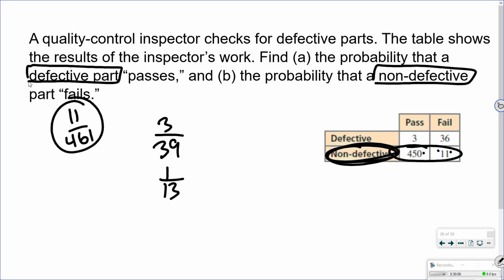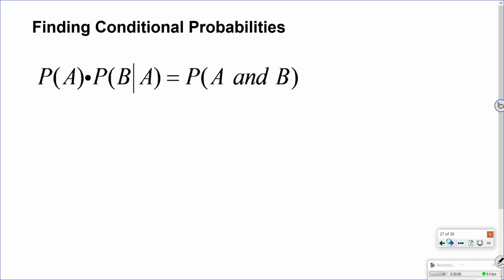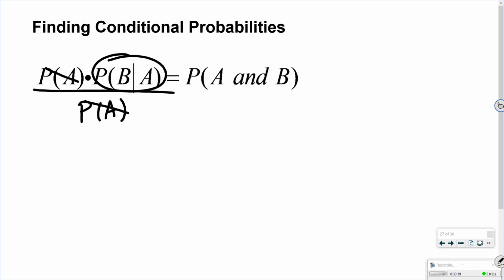There's also a formula. I'm going to show this to you. We're not going to use this a ton, but write it down. We already know this, right? If two events are independent, if I want to find the probability of A and B happening, I take the probability of A times the probability of B given A. Let's say, though, that I want to find some condition. Let's say I want to solve for this. If I want to find the probability of B given A, what I can do is take this formula and divide by the probability of A to cancel that out. But that means I have to divide it over here.